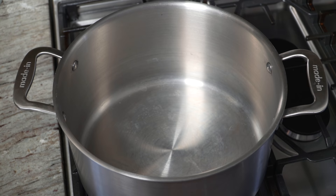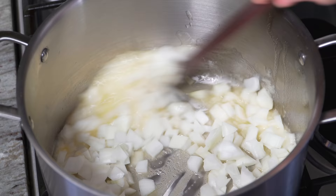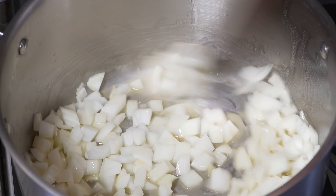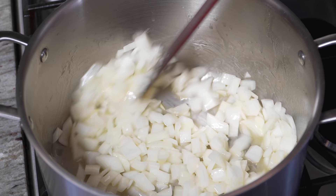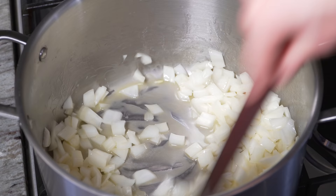I've got a pot on the stove with the heat just a touch over low, and I'm adding unsalted butter. When that butter is just about melted, we'll add in all our onions — just a diced onion, about a medium sized dice. I'm trying to keep this really simple by doing it all in one pot. We'll sweat these onions down for a good eight minutes, then add flour and build a whole roux within one pot. Just a little bit of salt going in at this point too.